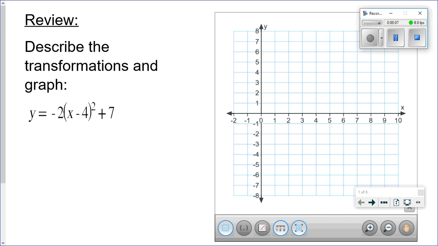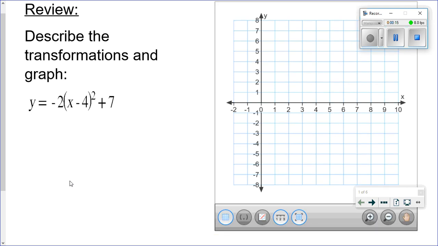Let's learn about parabolas. We're going to see what you know, what you remember, what you think you'll know about how transformations work for moving the vertex around, and how to make an A pattern. Use your step pattern, based on your A value, to graph it lightning quick. So here we got an equation. Have a look at it. Figure out where your vertex goes. What are the transformations? And graph it.